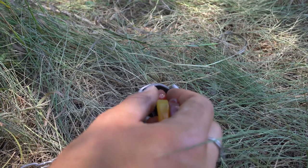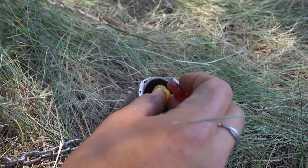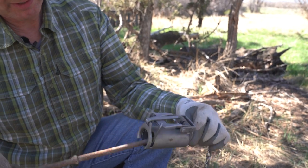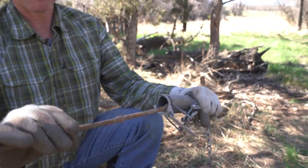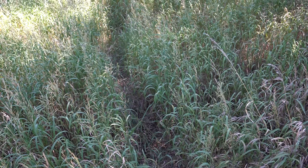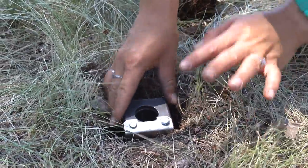Your choice of bait increases the selectivity of the trap. The bait is placed either on or behind the trigger, making the target species lift the trigger or pull it, allowing the spring arm to release. The foot is restrained within the confines of the trap. Foot encapsulating traps are placed in trails or locations with activity.